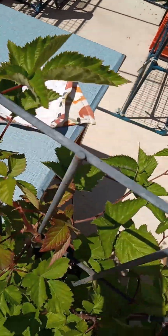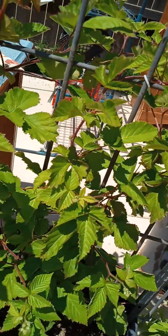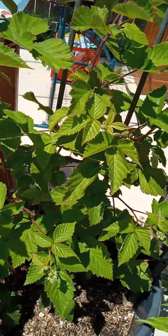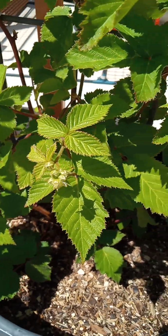And, oh, man. It's already getting big. It's getting very big. My blackberry. It's a black satin. Yeah, black satin blackberry, which is a vining one.